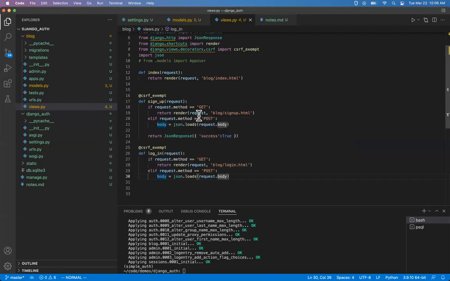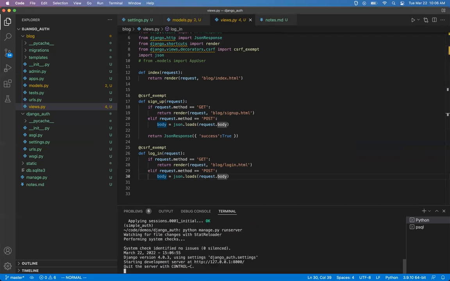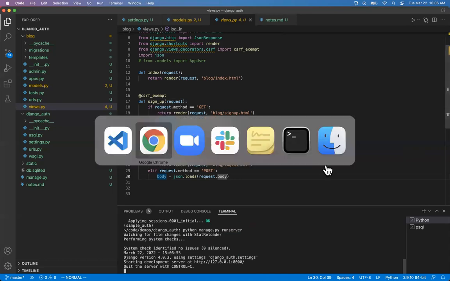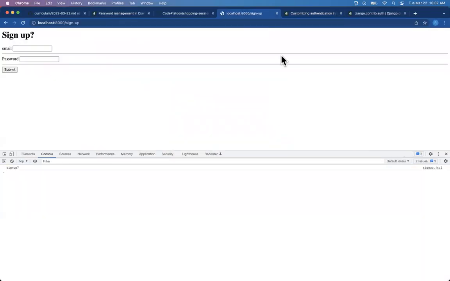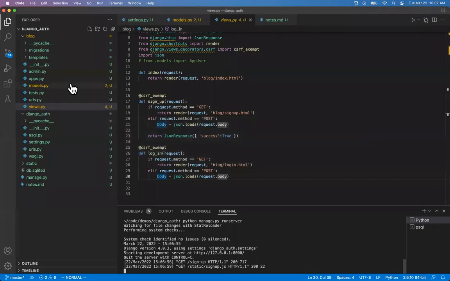Oh, let's start the server again. That helps. Okay, we are running the server. All right, so here is my beautiful sign up page. Just going to try to sign up with Jeff Bezos. Password is dragons. I guess I should show you the front end for that real quick.